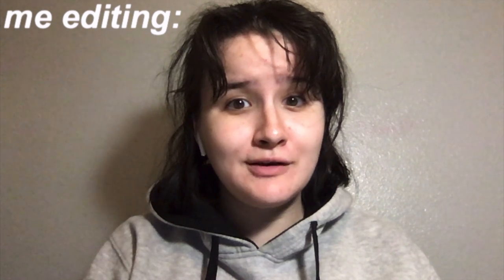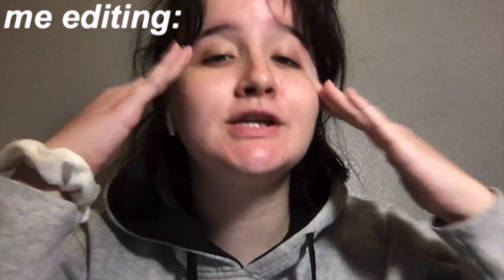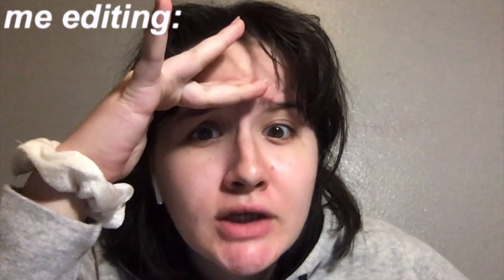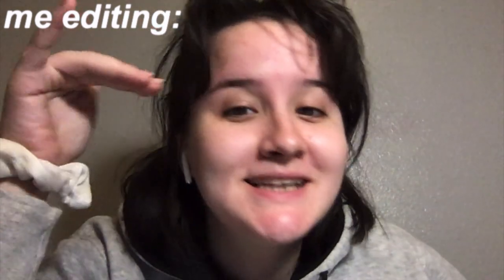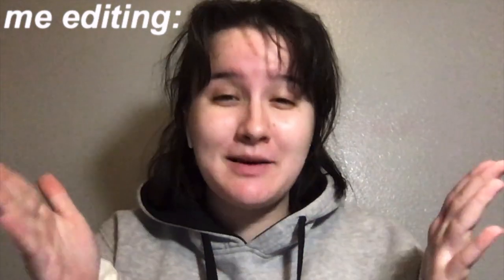Actually 1.2. Are those two freaking orbs right now? Sorry that it is. I'm editing and I just hit the gym. Resolution complete. No, but are those orbs though? Are we starting 2020 haunted? Oh my god, I shouldn't say that because I'm sitting in the exact same spot and they might come back for this video and I'm going to lose it.